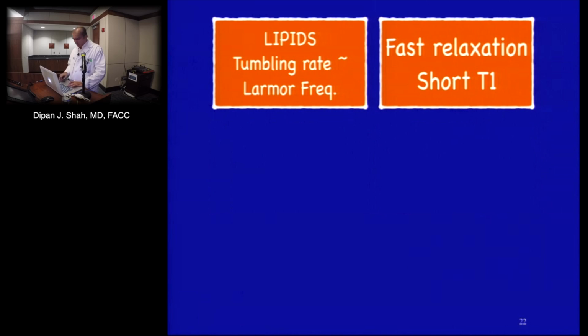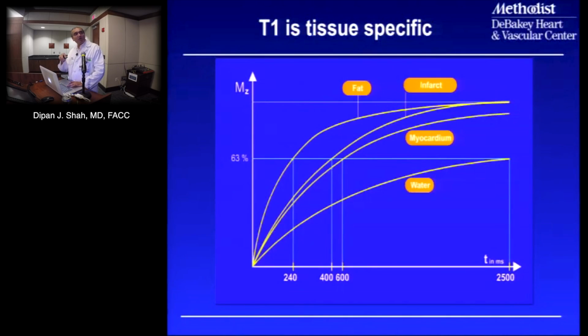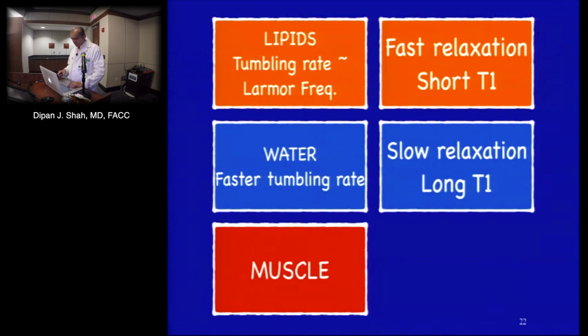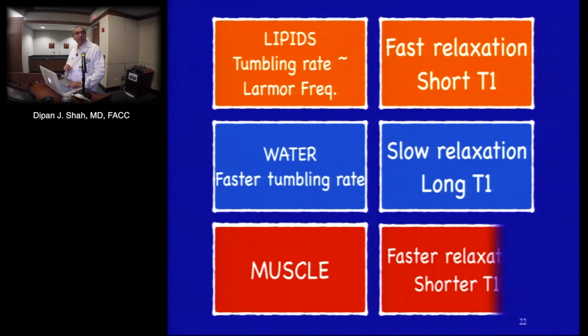So if I go back here to the previous graph, you can see water, the rate of T1 recovery is much slower, so the amount of time it takes to get back to 63% of your magnetization is much longer, on the order of about 2,000 to 3,000 milliseconds. So really you're talking about fat is a couple hundred milliseconds, water is a couple thousand milliseconds. So that's the range of T1 values that we're dealing with. And then something like muscle, myocardium for example, will have kind of an intermediate T1 time because it's composed of water as well as some macromolecules.